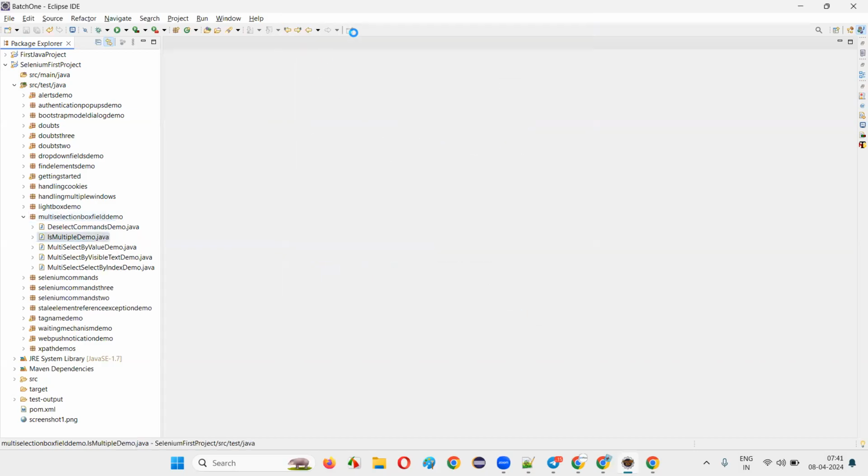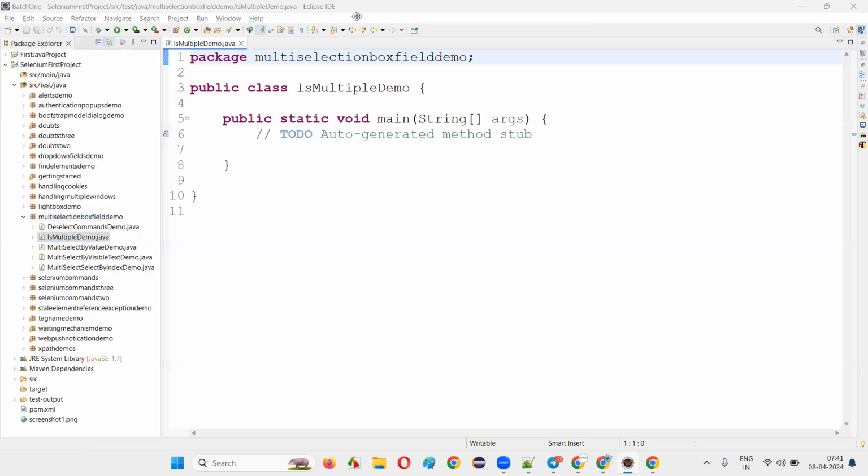So far, is everything clear for you guys? Everyone clear so far? How to handle the multi-selection box field? Is it clear with these commands? Just type S or C in the chat box if you guys are clear so far, so that I can move on to the next one.